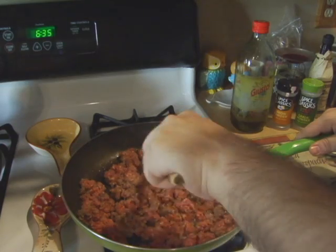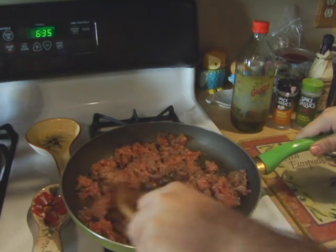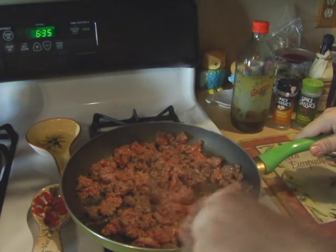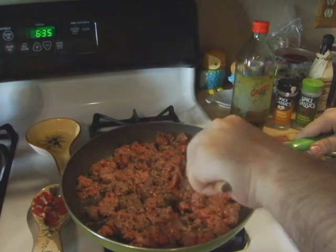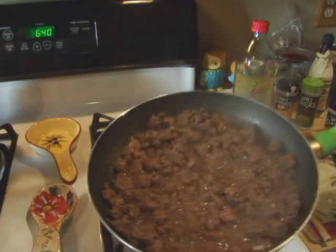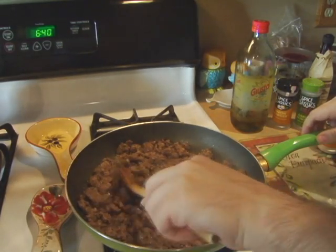And again, you can use fresh. I'm using canned because it's just quicker. So yeah, I'll be right back, and I will shred the cheese and get the cans open while this is browning, of course. Alright, we are back, and as you can see, the meat is almost browned all the way.